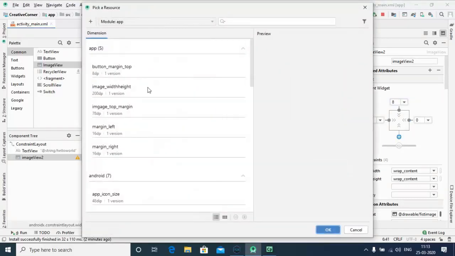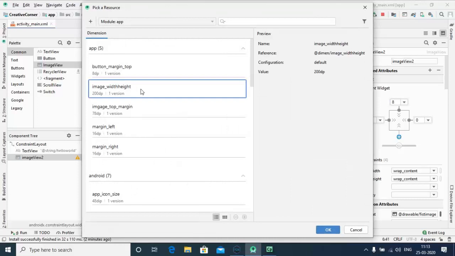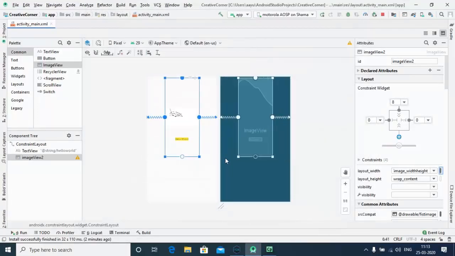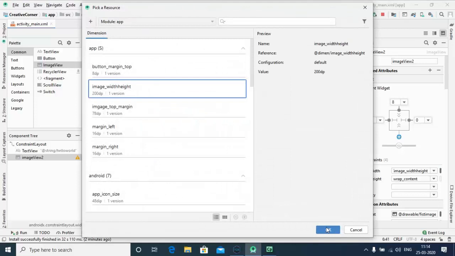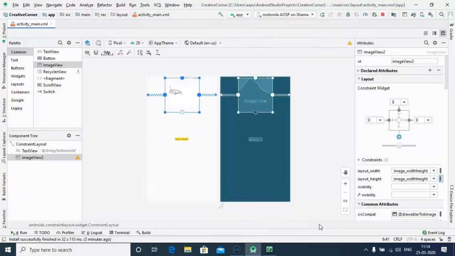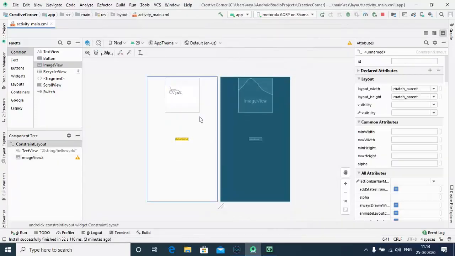I have already created an image size, image 200 dp, and change the height same as this. Now you can see I used dimension resources through XML or through the layout editor.